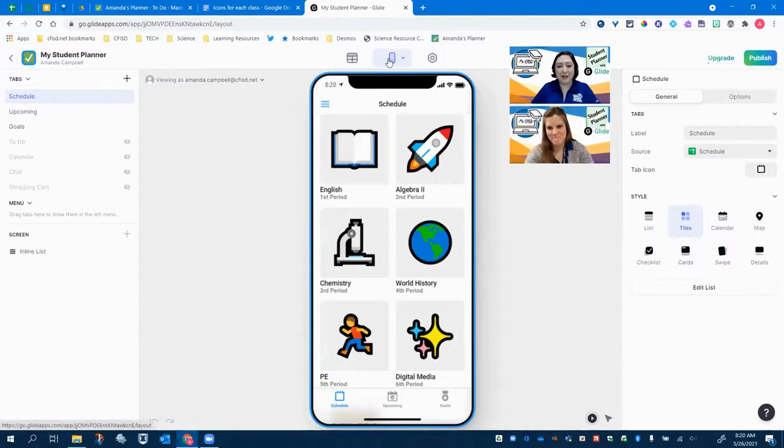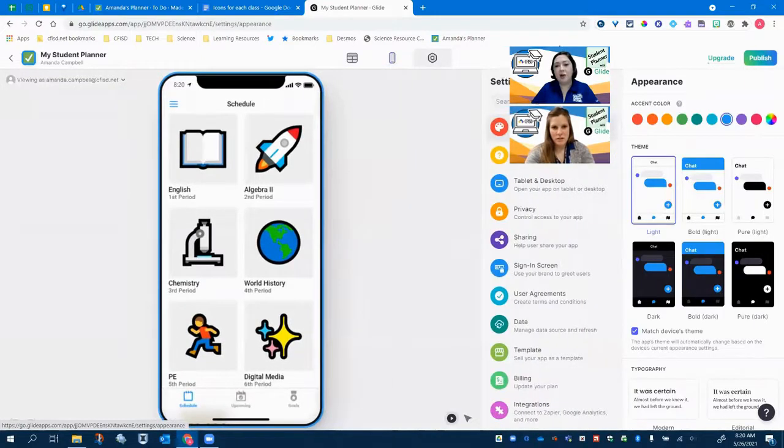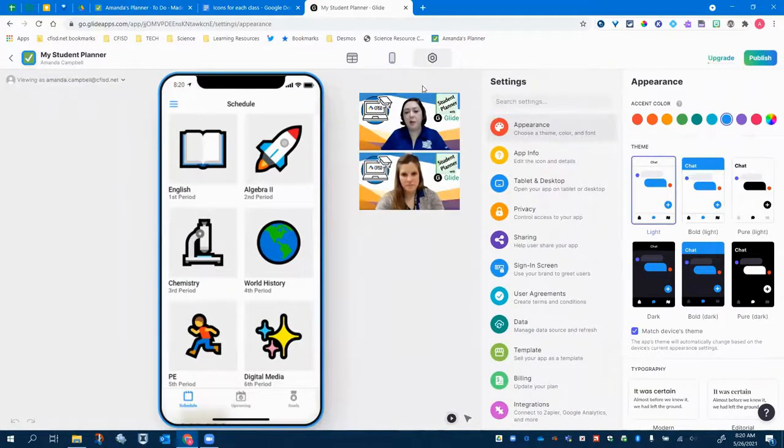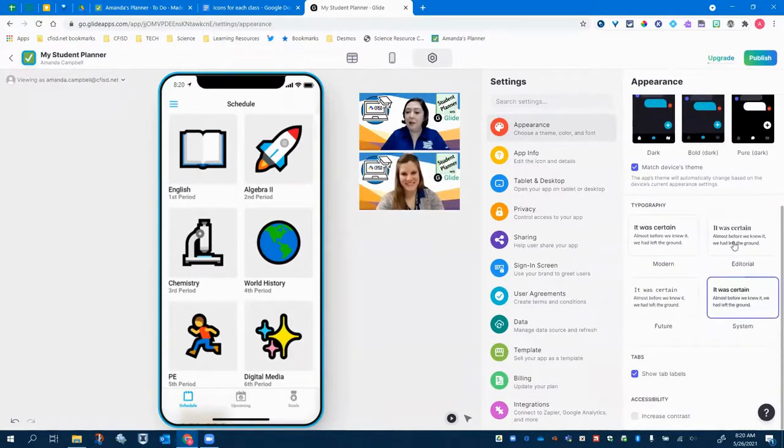All right, so that's our simulator. Right next to it on the right at the top of the center is the settings gear. And let's go ahead and change some settings because we want to make sure this stays secure. So you can change the appearance. You can choose any color you like. I'm going to go with a kind of teal color for Ryan. And then down at the bottom, you can also choose different fonts. So if you really like a modern font, go ahead and change it. This is your app. You can make it whatever you want.